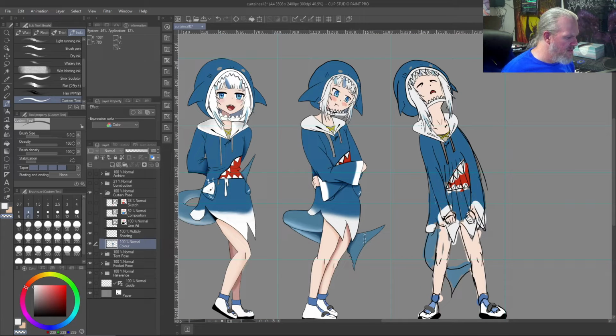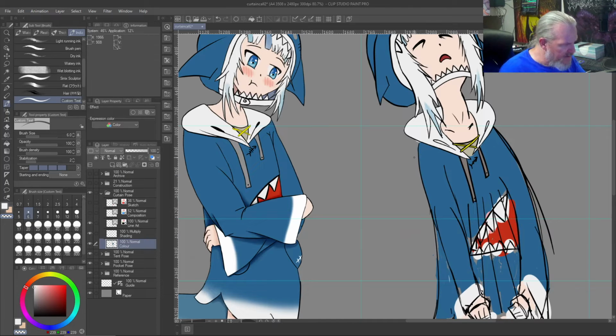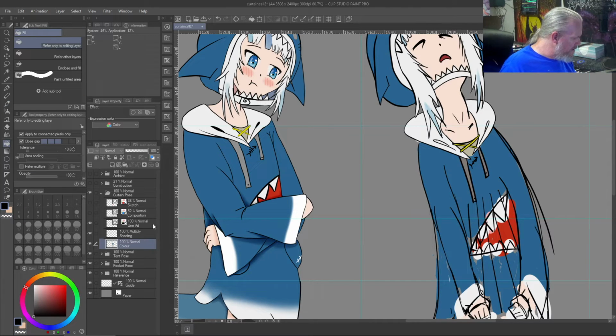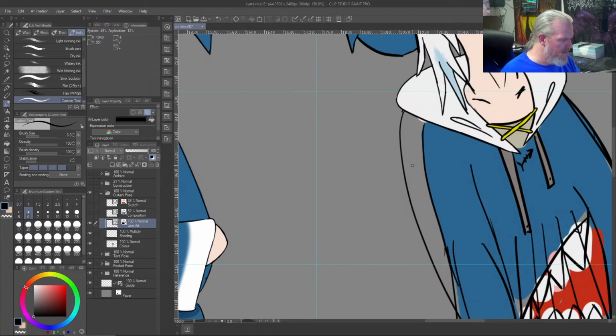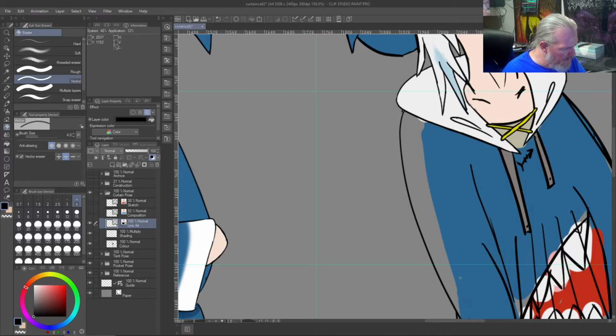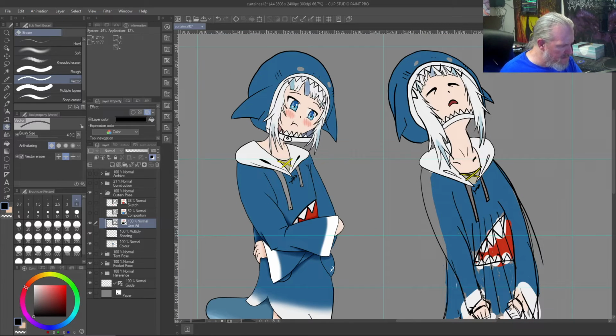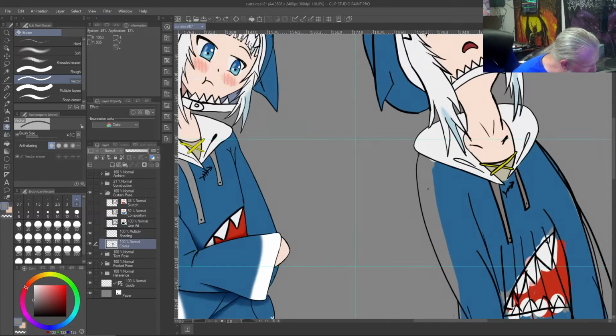Okay, so we need to expand this outward. We need to get her arm and down to black line art. There we go. That looks good. That's on the line art layer where it belongs, right? Yeah, it is. Okay.